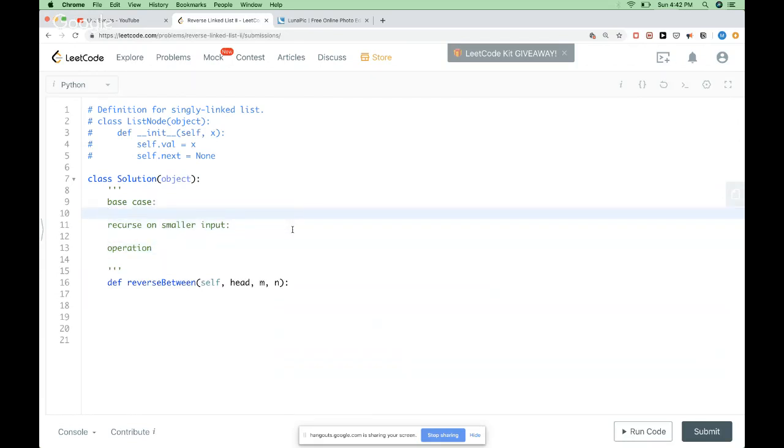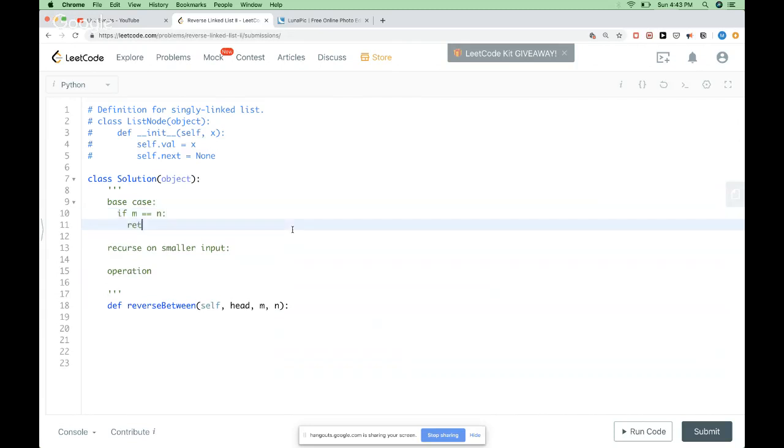And so what's the base case here? Since it's a range that we are reversing, the base case is if m is equal to n, then that means we have just one node to reverse. So nothing to do. In that case, we just return the node as it is, because its reverse is just the same one.